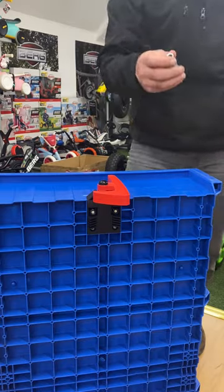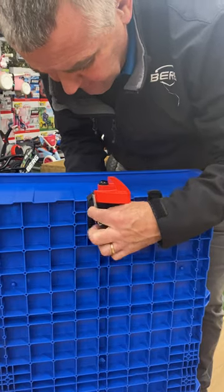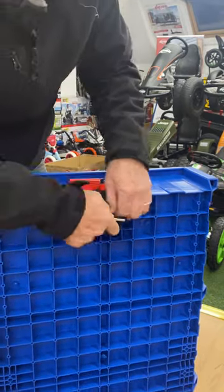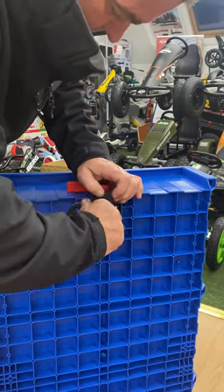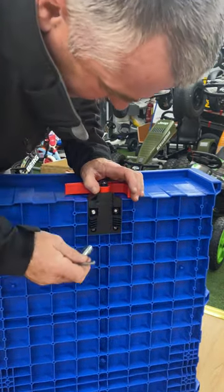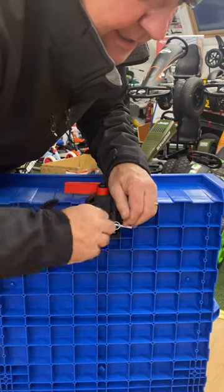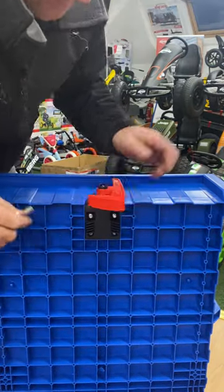Now, this is the one thing you do need from Berg. They give you a little bar, and it's a 13 mil head. It was extremely tight here. Literally, it's only 3 or 4 turns. And again, just hand tighten it. They're strong enough because they're cap nuts. You'll see, it's an average of about 4 full turns. And just make sure that the bolt is in the socket, because it'll turn with you otherwise. And so there we go. That's in good and secure.